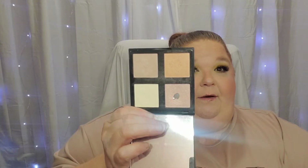This one is one of my favorites. I've had it for a long time, but I don't see myself getting rid of it. That is the e.l.f. Illuminating Palette. As you can see, I've hit pan on one. These are just beautiful. I'm going to swatch two of them for you here. I don't want to get it on top of that one. So that one is just a very light ethereal. Look, it's so pretty. I'm going to keep this one for natural highlight looks. Go ahead and get rid of those.